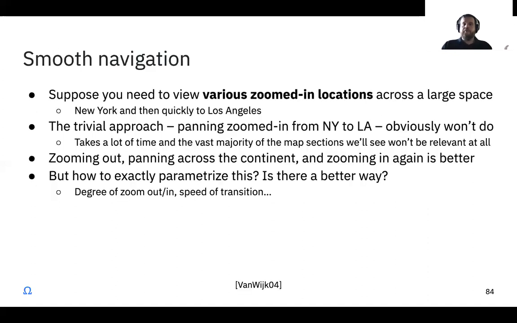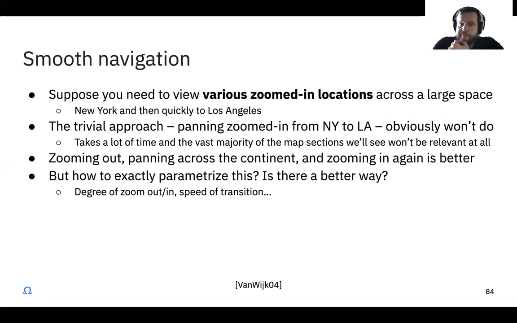Speaking of smooth navigation, in the advanced sense, so not just mere reconfiguration of axes. Suppose that you need to view various zoomed-in locations across a large space. Say you want to explore the center of New York, and then you want to quickly move to Los Angeles. How do you do that?